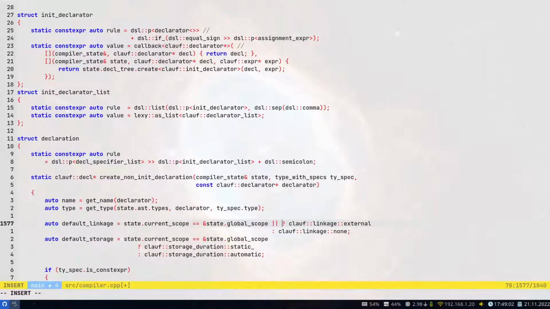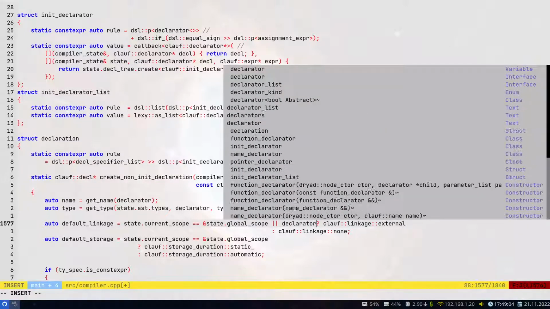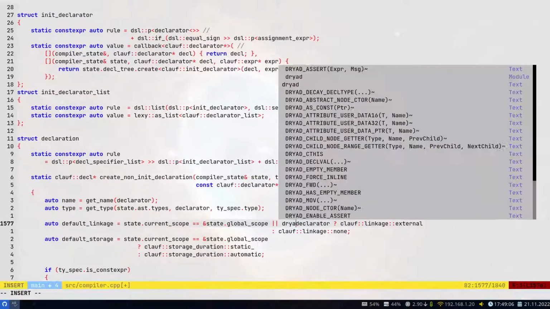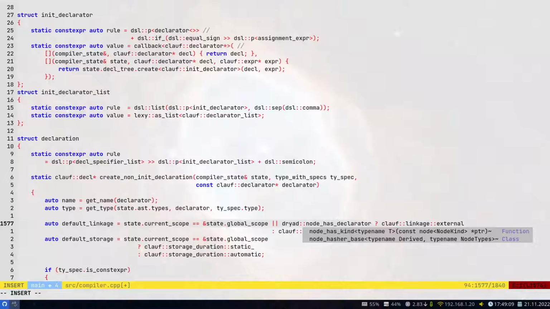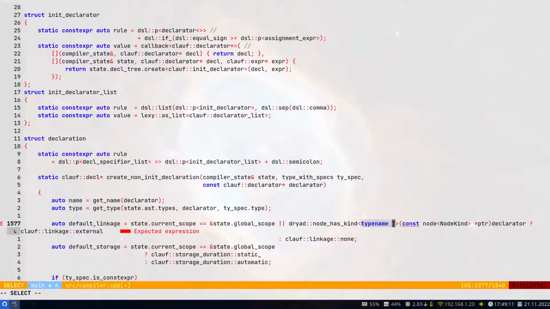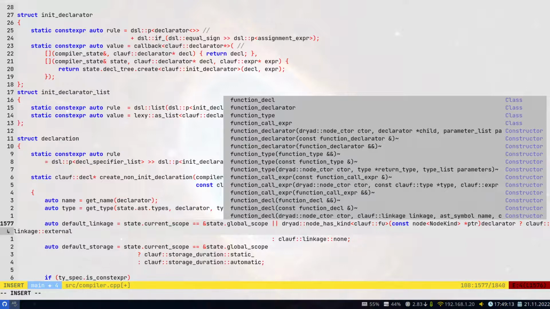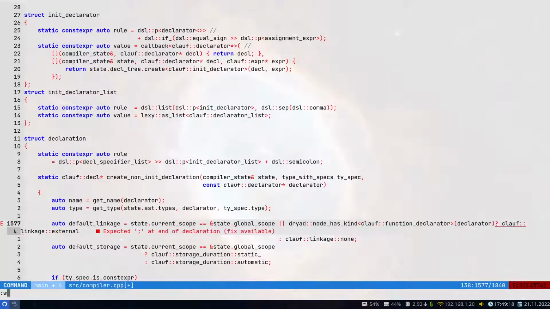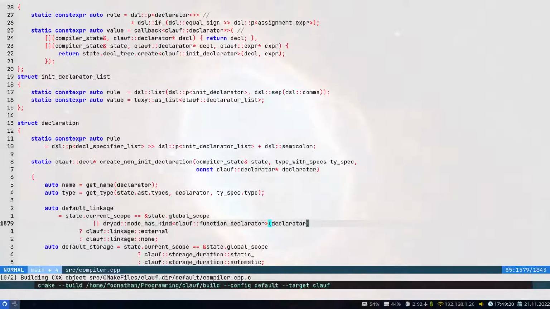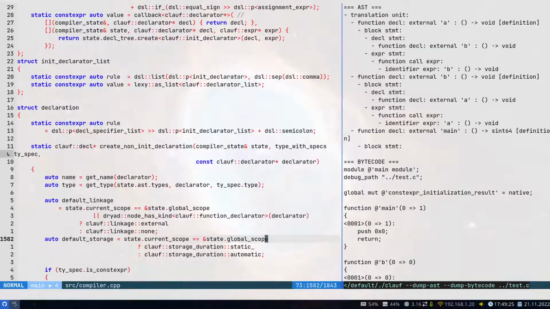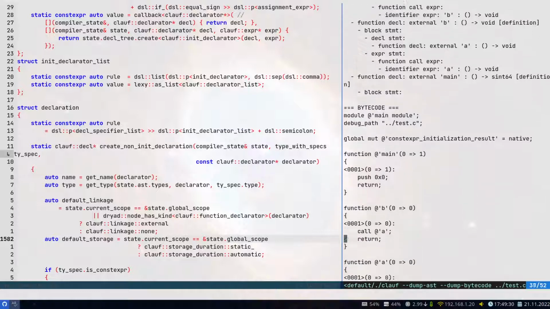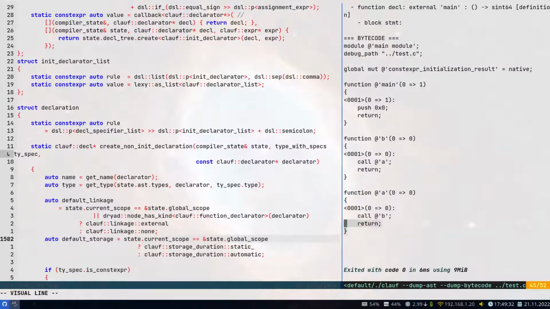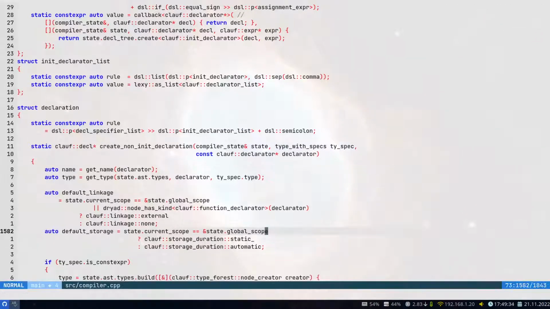So if it's in the global scope or if it is a function, function implicitly has kind zero function declarator. Function implicitly has global external linkage. Right, so now this has external linkage, which means we find the definition, which means we resolve it, which means we're able to generate this code.